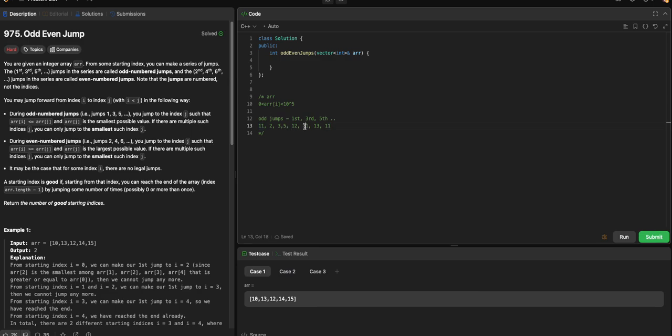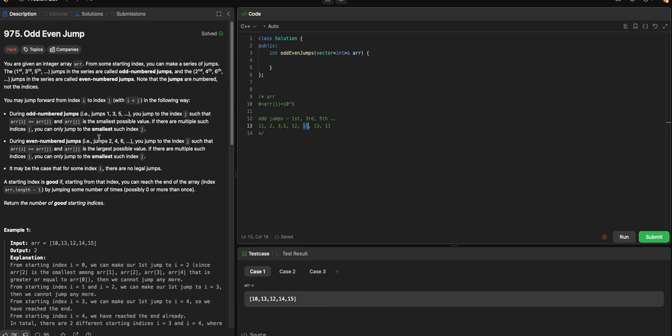So 12, 11, 13, 11 are all greater than or equal to 11, and the smallest of them is 11. There are two such 11s, so the problem states that we choose the smaller index. So if we start from 11 and make our first jump, we will jump to the fifth index, which is 11, and then we move to the second jump.